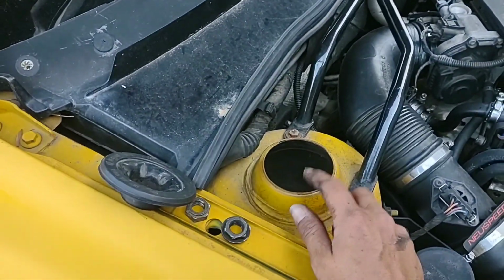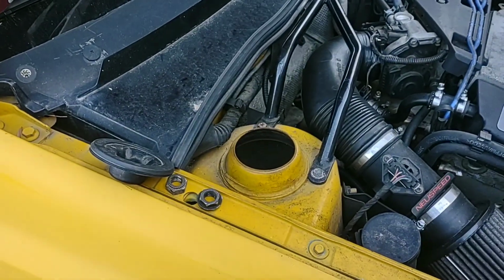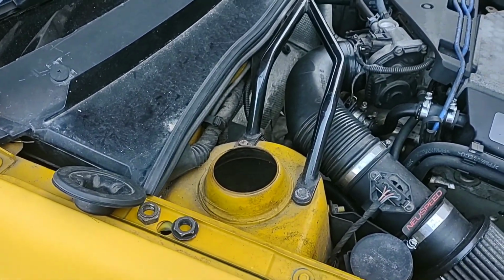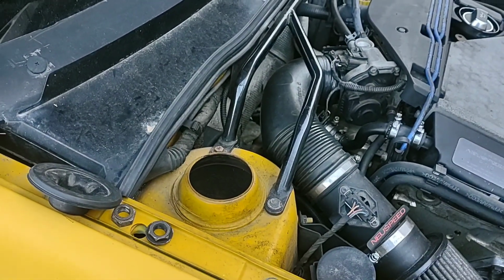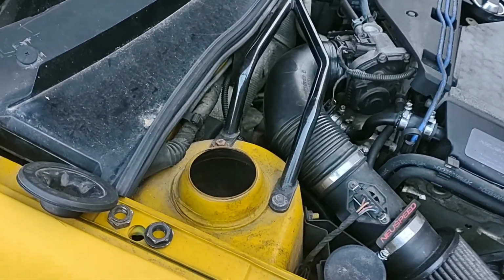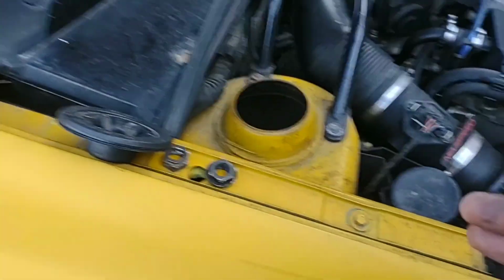For you, like I said, these two bolts here should be 18mm. And then this right here should be a 7/8. I don't remember what it is in millimeters. I think it's like a 22, maybe. I don't know. Anyway, it's not terribly hard.